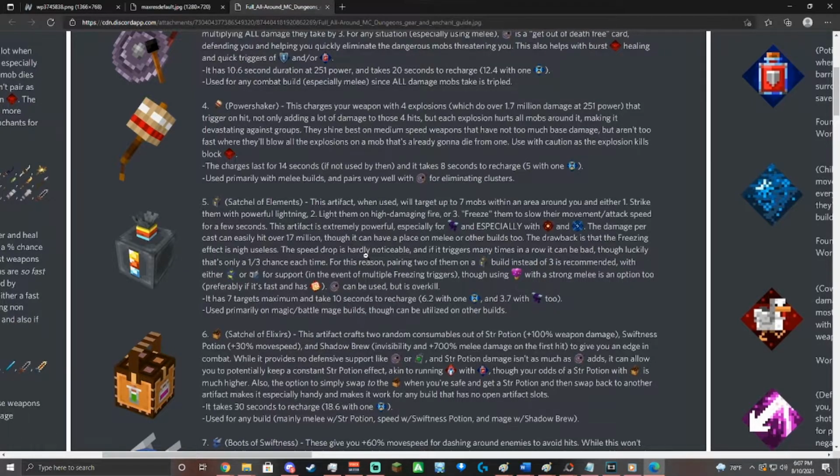They shine best on medium speed weapons that have not too much base damage, but aren't too fast where they'll blow the explosives on a mob that is already going to die from 1 or 2. Like on a rapier, for instance, if the enemy doesn't have enough health to survive 1 explosion, your rapier is going to hit 4 times before the first explosion even hits them, so you'll waste your explosions right there.